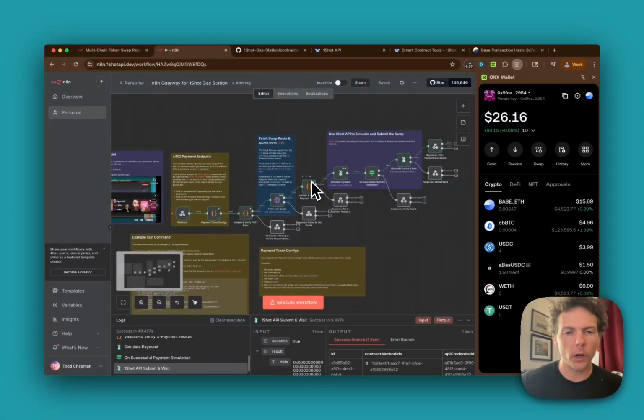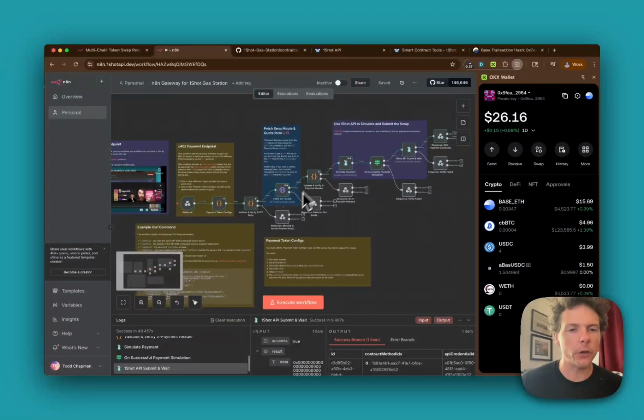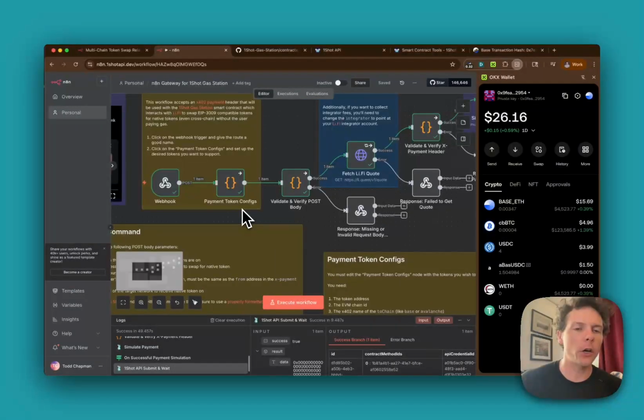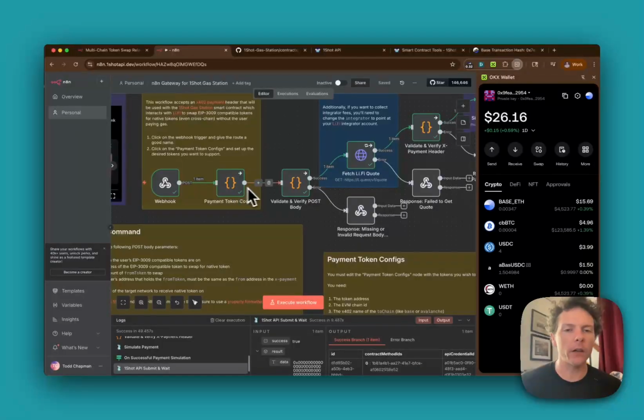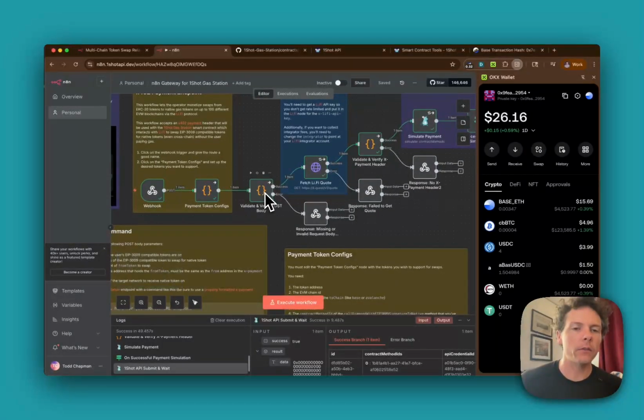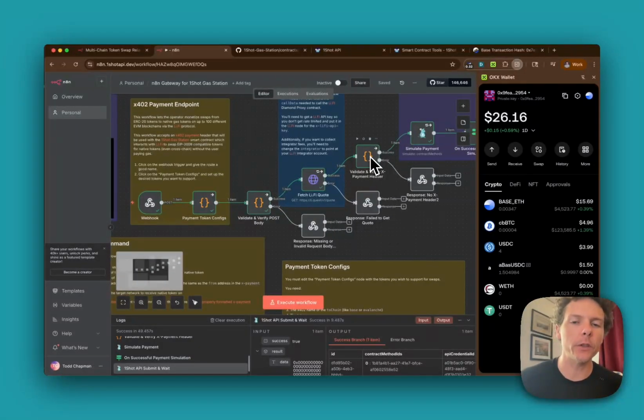So I hope you enjoyed watching that. I hope it was informative. It shows you some good patterns on how to build on-chain n8n workflows. Again, I recommend having a code block for configs, and if you are using webhook triggers, validate and verify information in the post body. And if you're doing x402, you can use the code node here for some helpful functions for validating the X payment header.